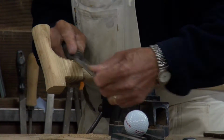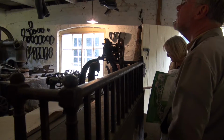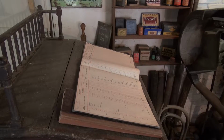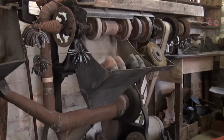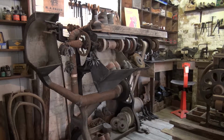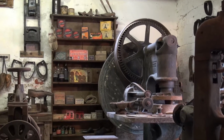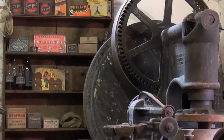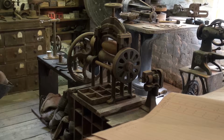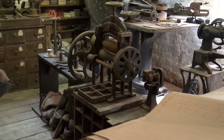Cobblers, I hear you say. This is another of the old exhibitions. It's dusty and reassuring.